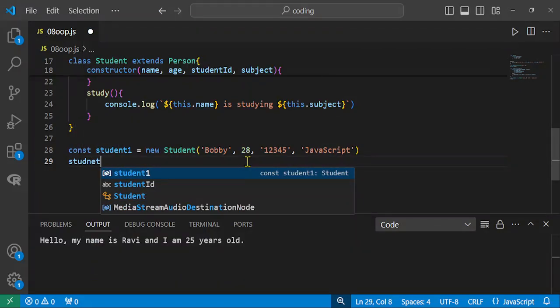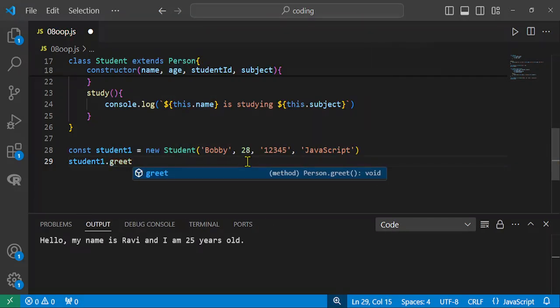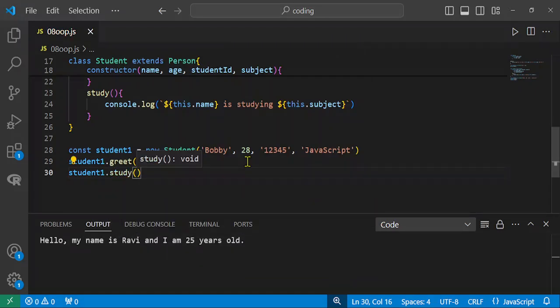So for instance, I do student1 dot greet, and the other one is student1 dot study, and then I run this. So this time we get, hello, my name is Bobby and I'm 28 years old. Bobby is studying JavaScript. So this is the way to do the inheritance, where we allow the new class to inherit the properties and methods of the existing class.